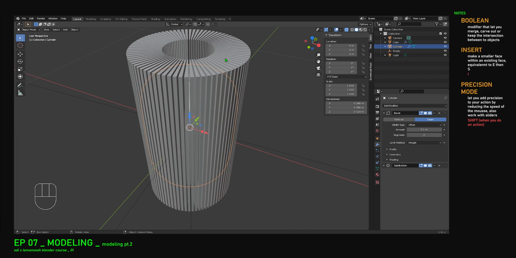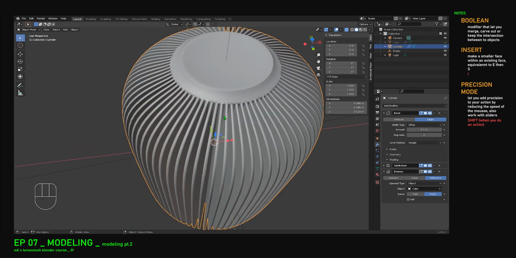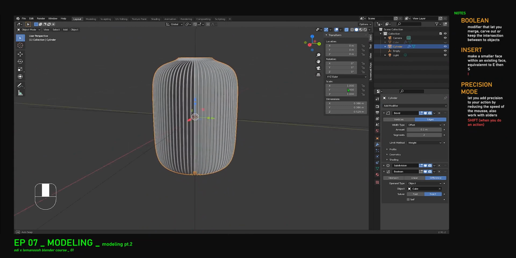So basically, the Boolean will be a modifier on our main body and will remove those gaps. So you have to apply it on the body, not on the ribs. And you go in modifiers, Boolean, and then you pick which object you want to do it with. In this case, the cube. And let's pick it and wait. Okay, perfect. And now let's hide the cube in our outliner. And you can see that overall it works.